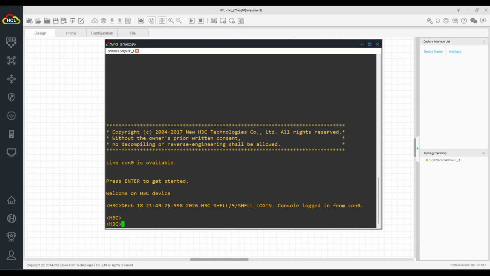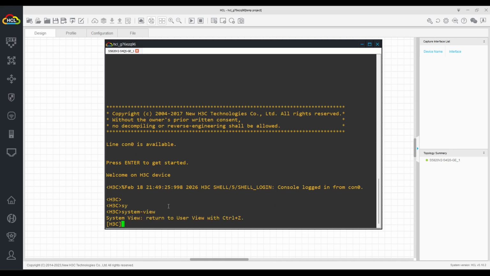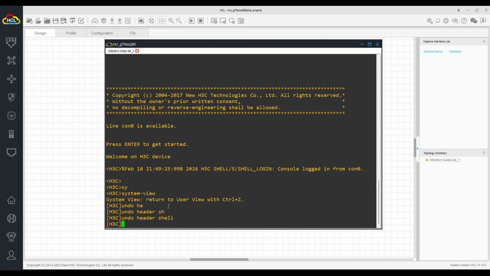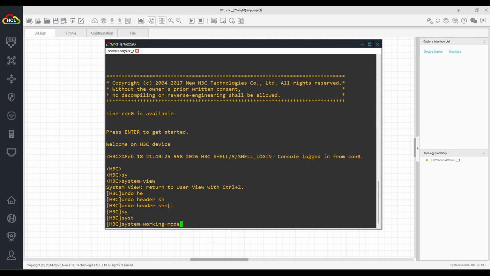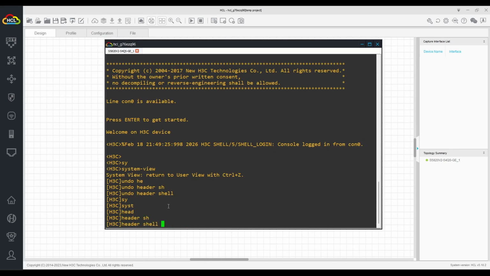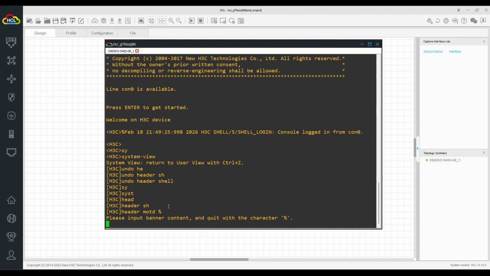We will do it in the following way: go again to the system view, use the command undo header shell, and remove the current banner. Okay, let's configure now. The second option is to go to header shell again, and type this.